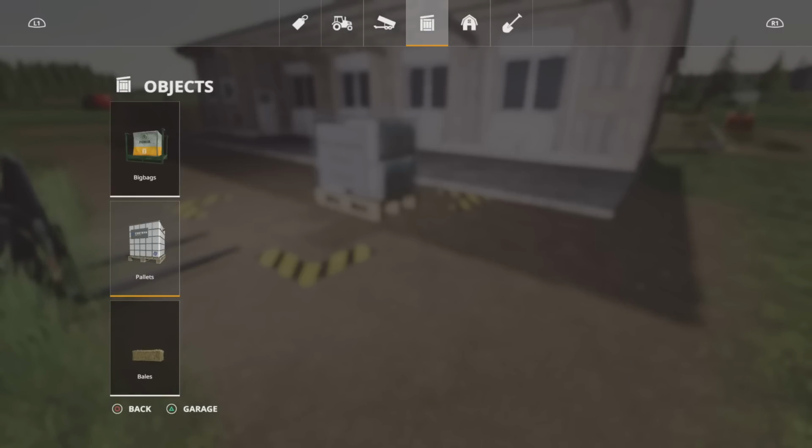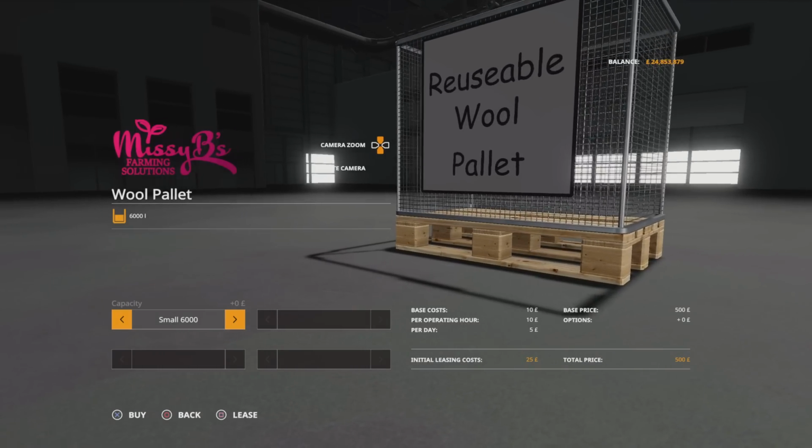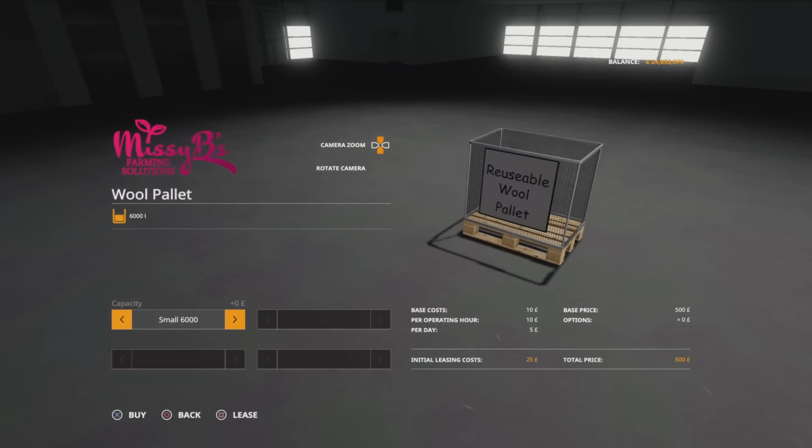You will find it under Objects and Pallets. And there we have it. Wool pallets for 500. Look at the capacity. 64,000 litres, you can have it if you want it, but you don't have to. So you can have it small. It will hold 6,000 litres rather than the 1,000 that we normally have. You can have it medium, 8,000 litres, large, 10,000, extra large, 12,000, 2XL, 16, 4XL, 32, or an 8XL at 64,000 litres of wool. Now I know that's not at all realistic.